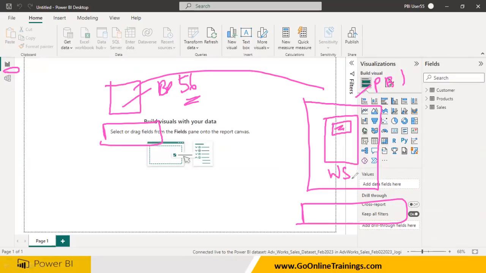Now this is my data set. This computer also will be having a RAM, right? Every computer will have a RAM. So all this data is available in the RAM of this computer, because it is a cloud computer, right? Cloud means it is a physical computer somewhere in the data center. Now, when you deploy, your data set would have gone to the RAM of this computer. Clear? Now, this guy is deployed. So the data went to the Power BI. Power BI is going to be storing the data.